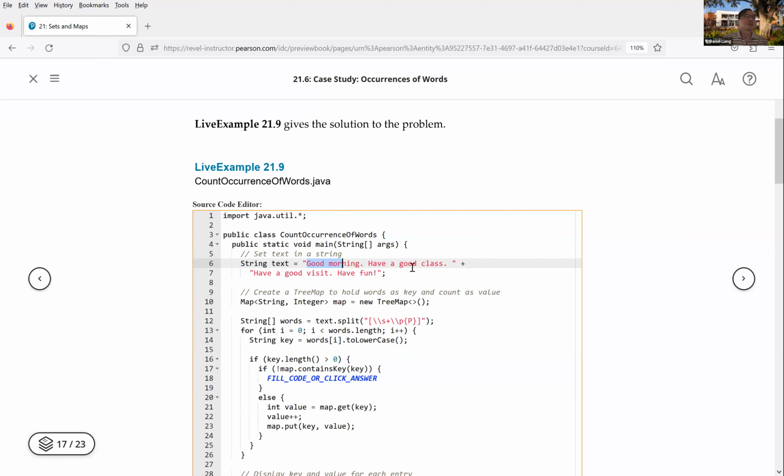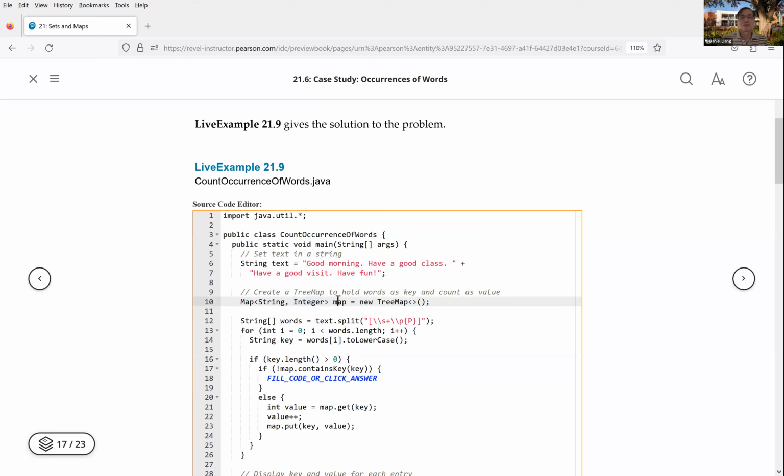So now we're going to see how we write the code using map, and write real short, simple, and very efficient code. So we have this text, we get it in a string. And now we're going to get all these words from the text and put them into a map. So here is going to be the map. The key is the string, and the value is an integer. So this is to do a count.